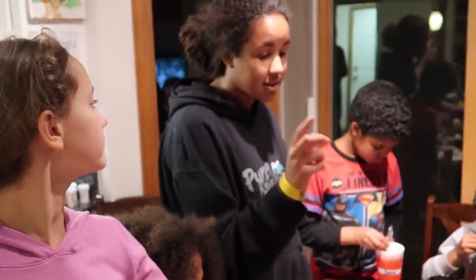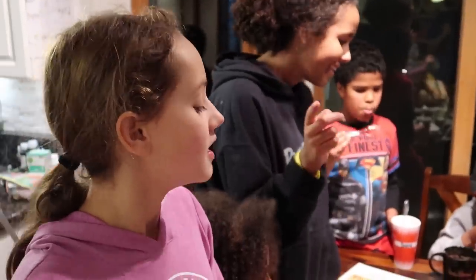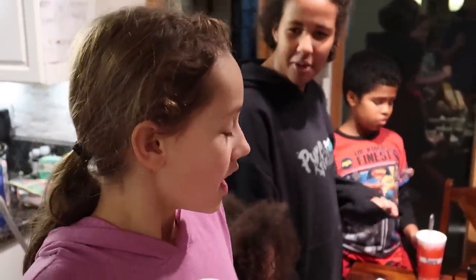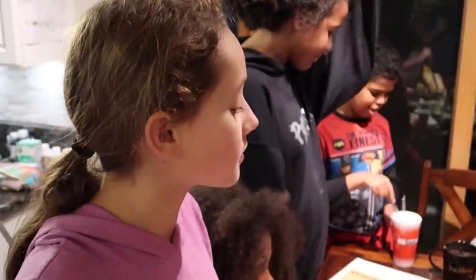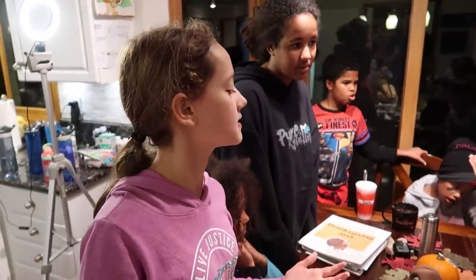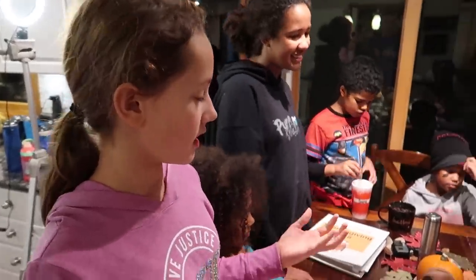Also, we did put the pumpkin stuff. And we put it as a sprinkle, and we also put it in cookie dough. We put the graham cracker as a sort of crust, and also inside of it, and we also put it as a sprinkle.